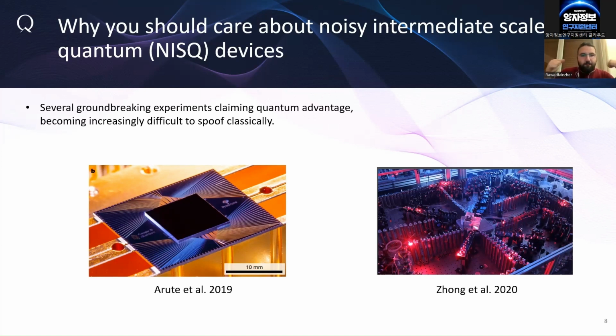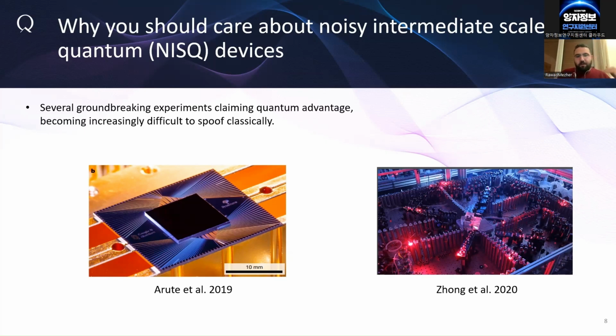The goal is they create a big enough quantum system, and they perform some sort of random circuit on this quantum system, and they look at the output distribution. And the claim is that you cannot sample efficiently from this output distribution with a classical device. So the quantum device, which is this big quantum system and some random unitary and some measurements, is performing a task which is sampling, which is not performable efficiently on a classical device. So these are the basic claims.